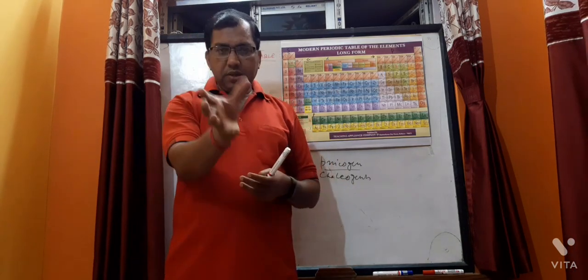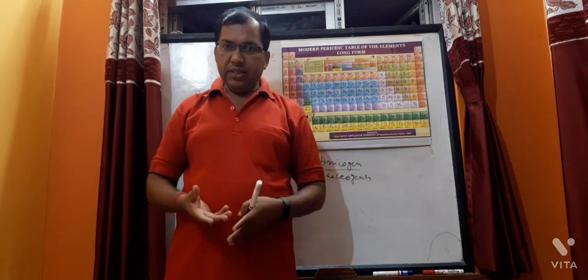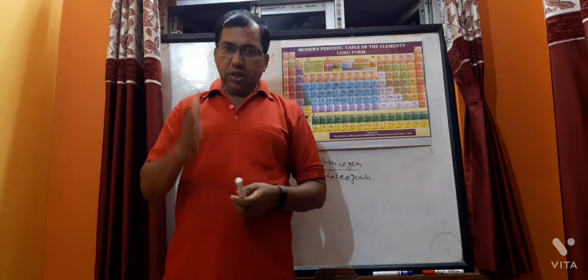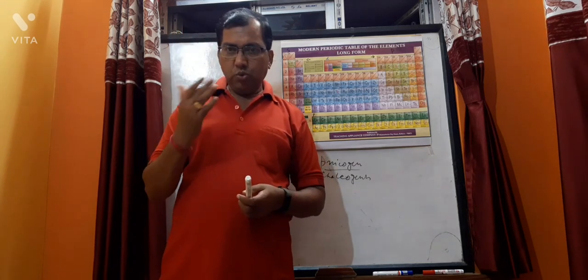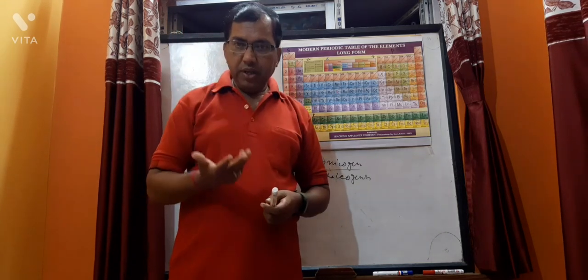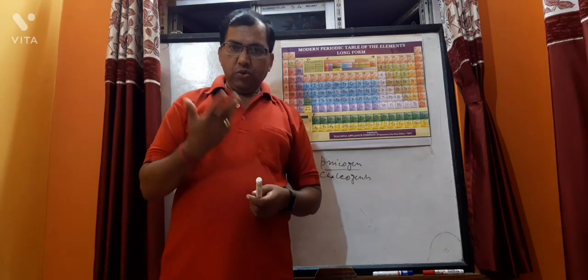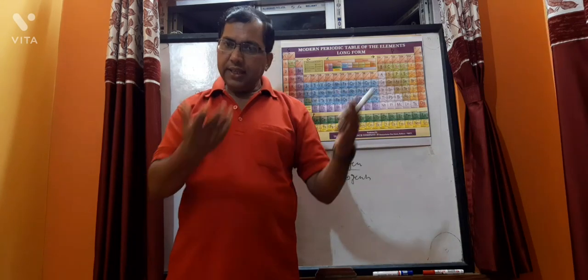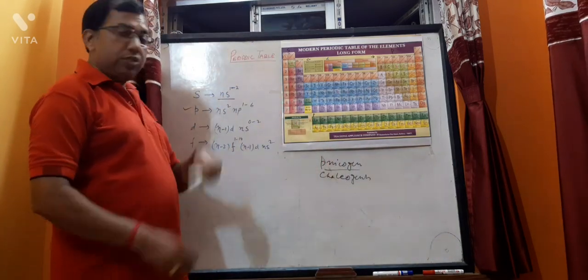If you do the electronic configuration, if you do the configuration of electrons, you will get, in case of 13 boron, 1s2 2s2 2p1, and carbon 14, 1s2 2s2 2p2, nitrogen 15, 2s2 2p3, oxygen 16, 2s2 2p4, ऐसे you will get, and this is the general configuration of ns2 np1 to 6.